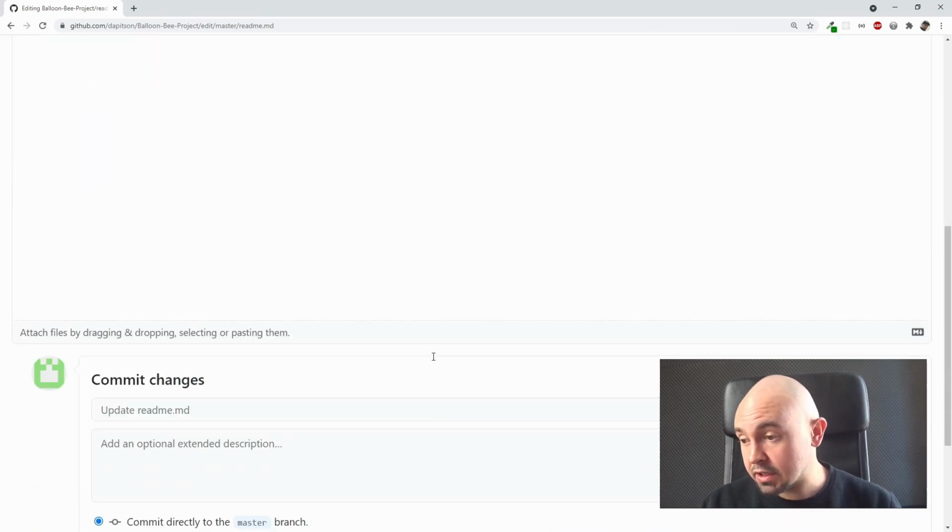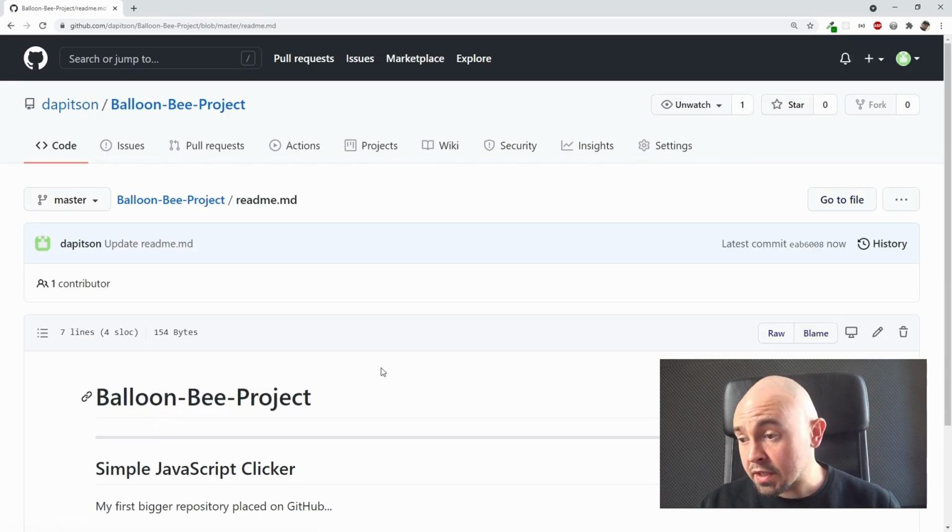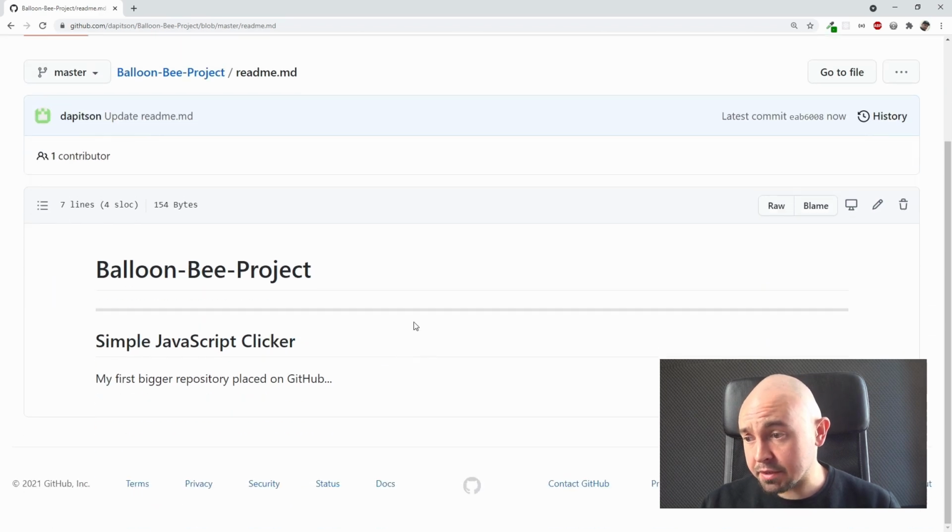Let's commit these changes. Let's leave this default commit message, which is update readme md, which is perfectly fine for us. We commit it directly to the master branch. We don't want to create a new branch, so let's just hit this button, commit changes. We can see our readme file has been updated.